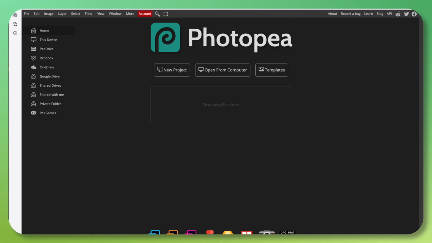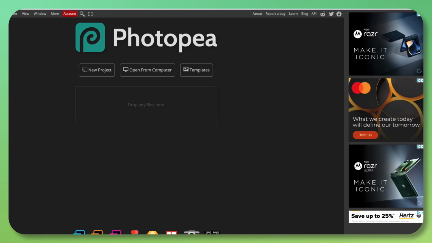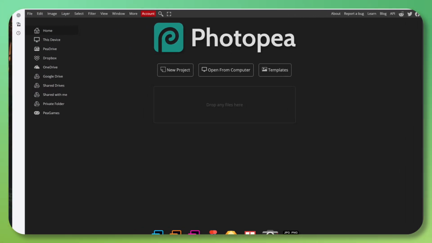Okay, I do have some of this screen off to the right because they have a lot of ads, but that's what you get for free, right? So I'm going to scroll those over so they're not in view of the video.